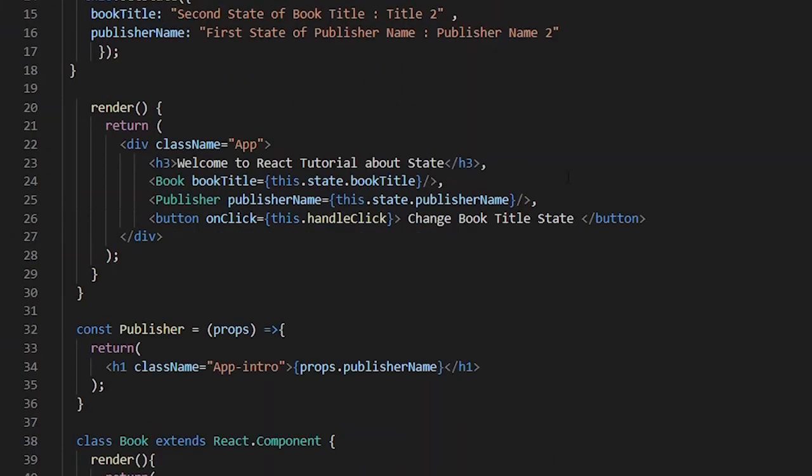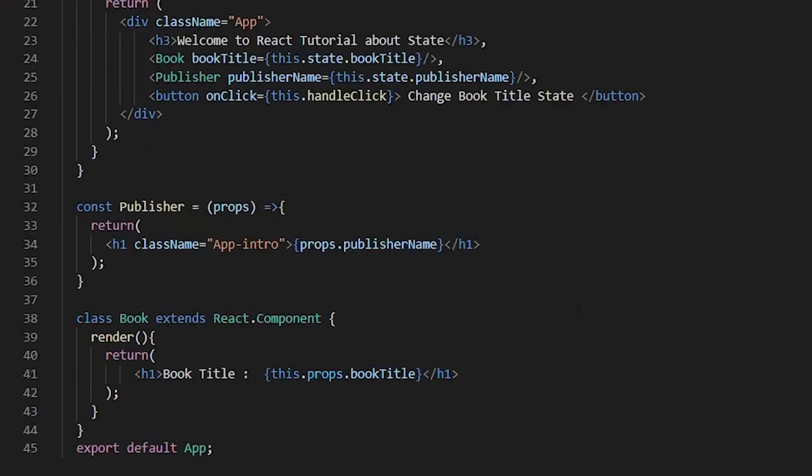But we need to define components. Here we define our components. One of them is a class-based component. Its name is book and it returns book title, and we defined it like a class, this.props.bookTitle.